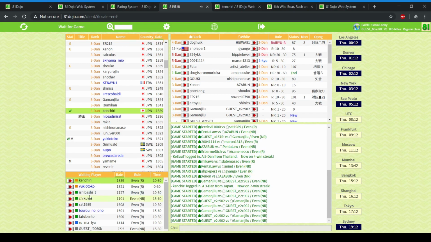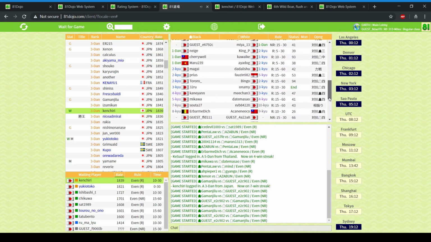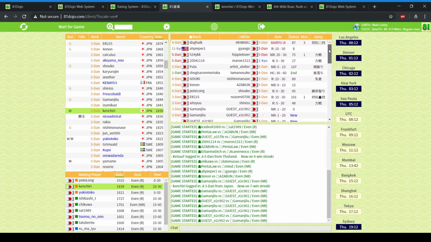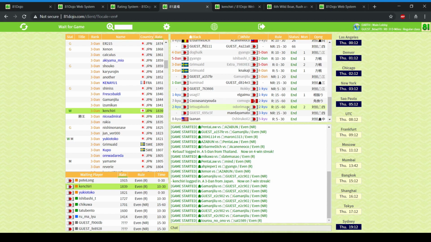So when the game starts, the view will automatically change to the game, but we're not going to start a game, we're going to actually watch a game. Before that, let me explain the top right field. This is the game list view. On the bottom you can see the study rooms, the others are the games that are being played. The games that are gray in color mean the player has left the game, and you see that all those games are finished.